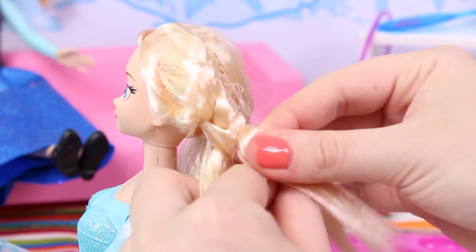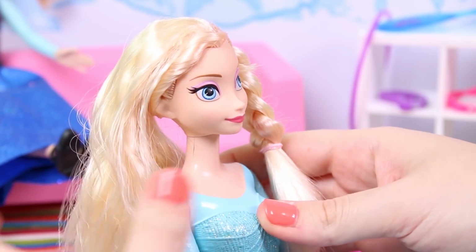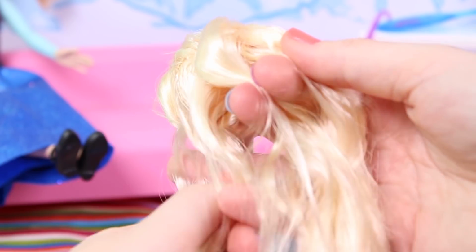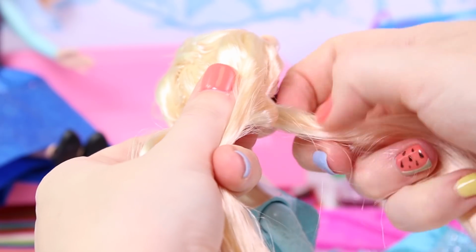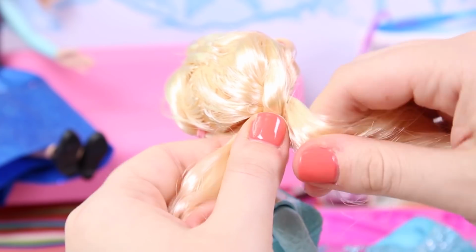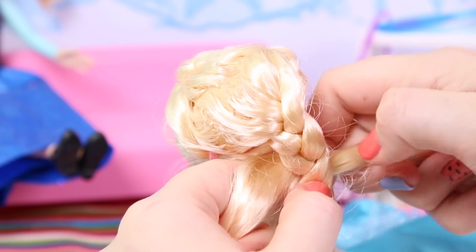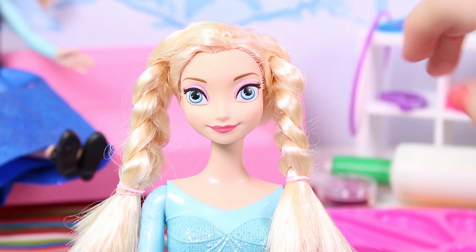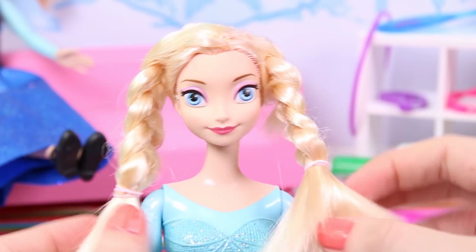Here is the first one! And now it's time to braid the other one! Here's how we do it! We divide her hair into three sections and then we have to cross one section over the other! See? We cross the right section over the middle section and the left section over the middle section and so on and so forth. And here it is! Check out her new hairstyle!